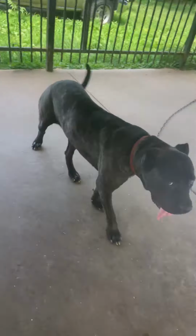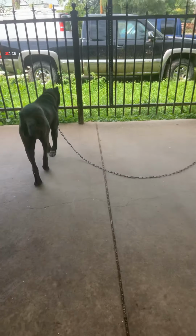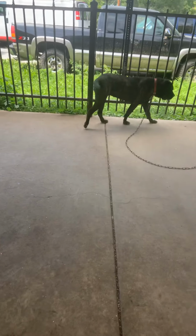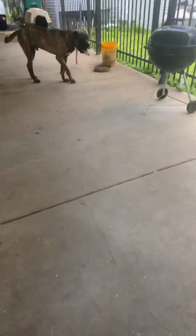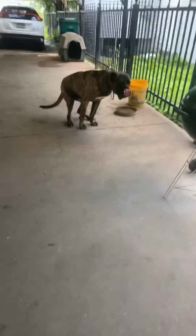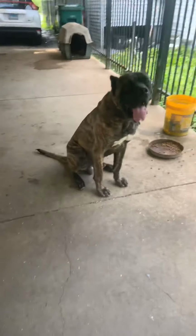We're trying to breed the most healthy dogs that I possibly can. That's what anybody in any dog program should be trying to achieve, to make the healthiest dog that you could possibly get. Big, small, in the middle, whatever you're breeding. You want the healthiest dog that you can get because you want this dog to live as long as he possibly can. At the end of the day, a dog is an investment.